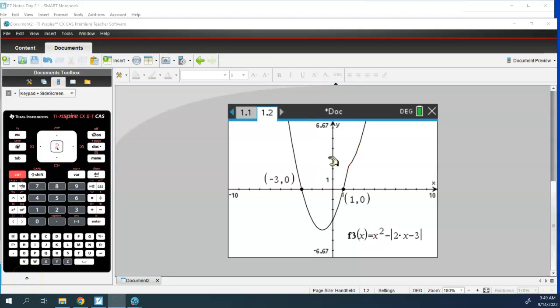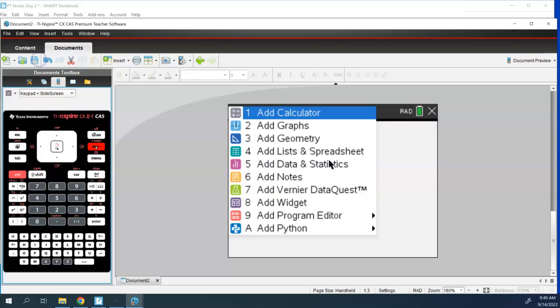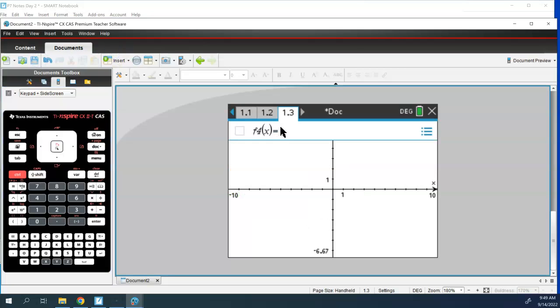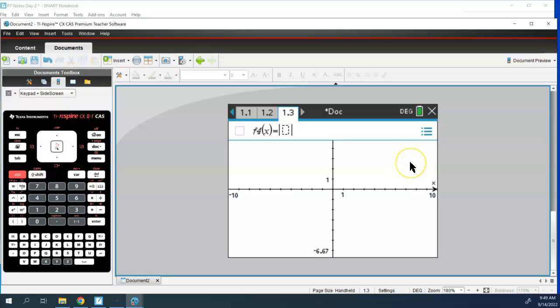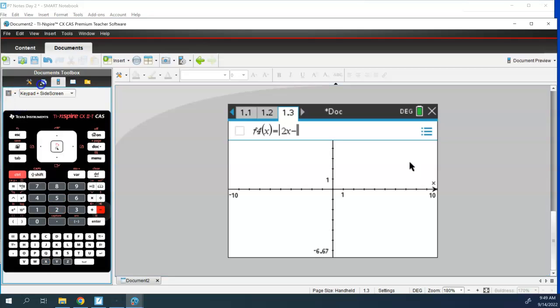So again, getting a new graph, control dot, and I can add a graph to that page, or to a new page. And so now I'm going to need to graph two things. The first thing is going to be the absolute value of, I believe it was 2x minus 1. Yes, 2x minus 1.